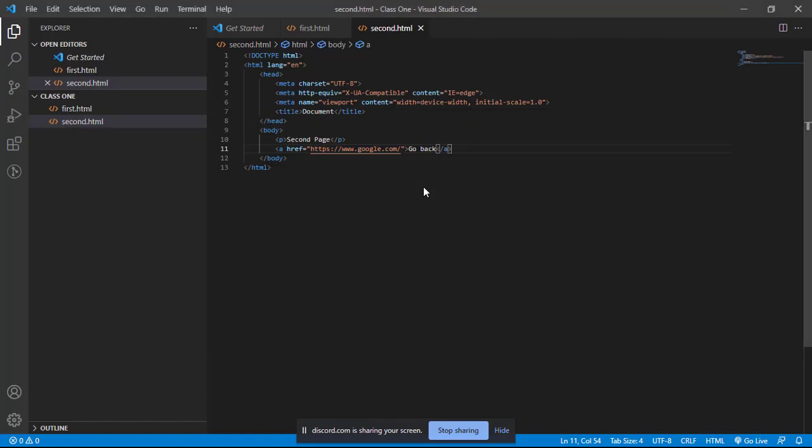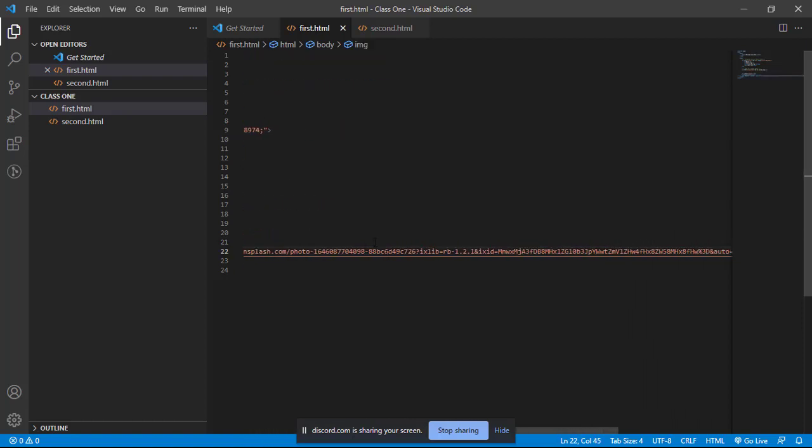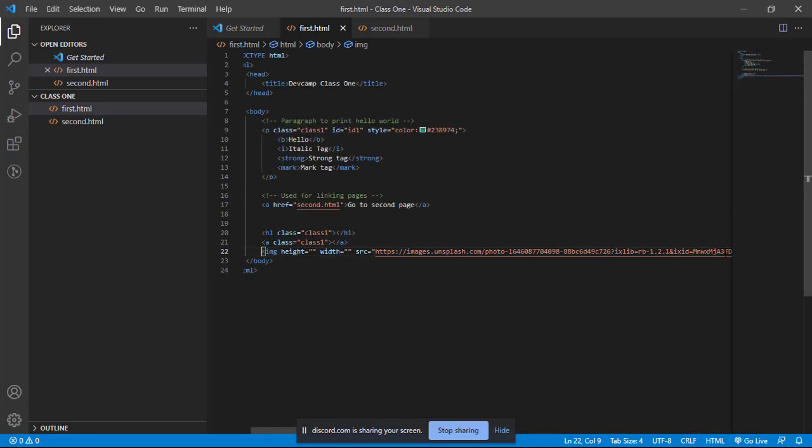So next I'm supposed to talk about showing images on your web page, which I have already demonstrated initially with this image tag. So to display images on your web page, you have to make use of the image tag and the link, then also the alt, which is actually optional but necessary. So I've already demonstrated how to make use of the image tag. So next I'm going to demonstrate how to display videos on your web page.